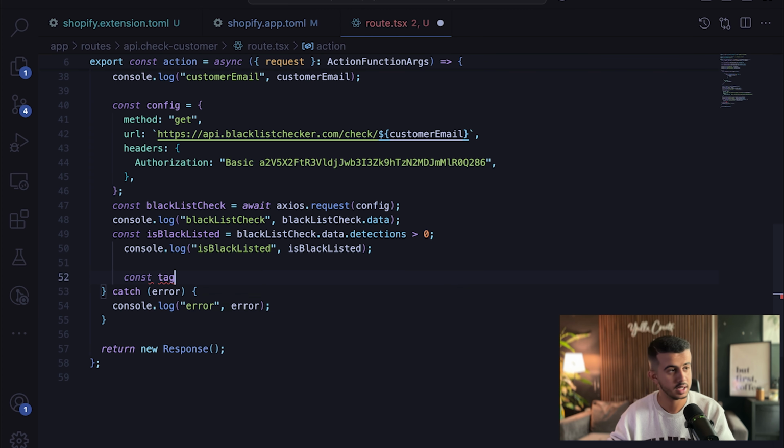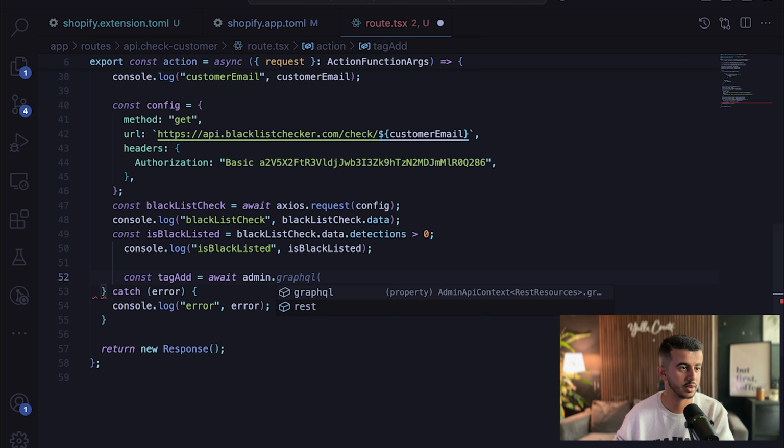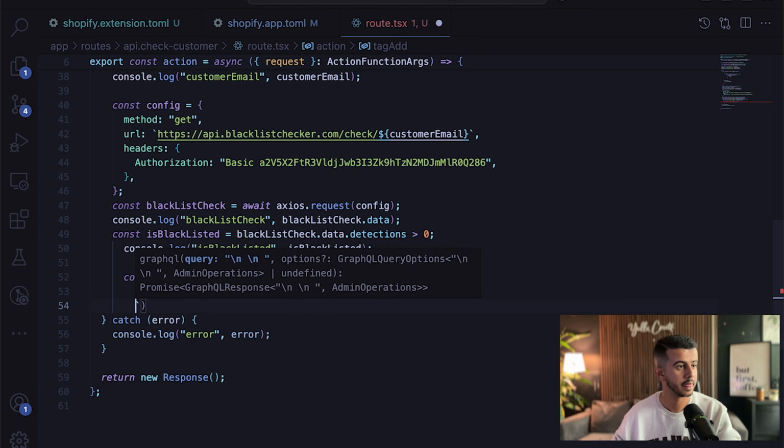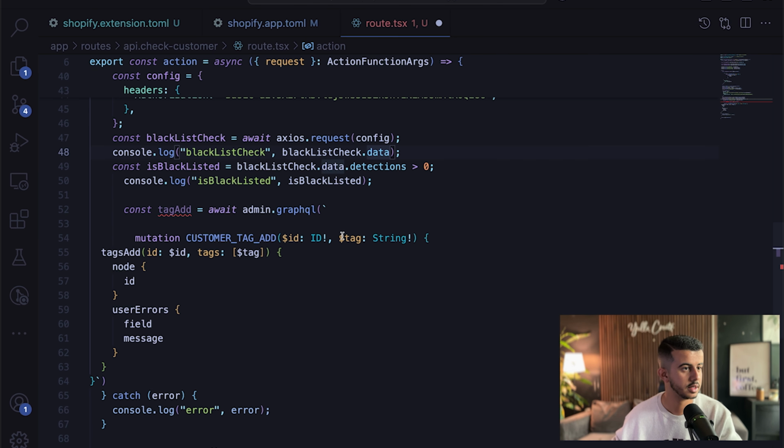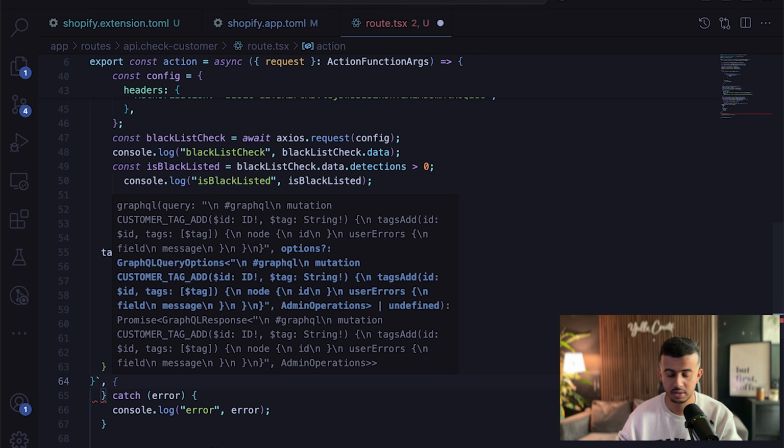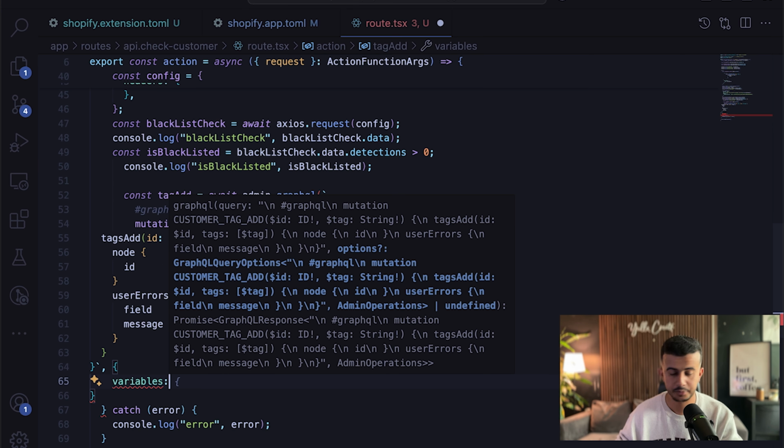So let's go back, and it will be tagAdd, it will be await admin.graphql, and in the second argument we will be passing the variables.